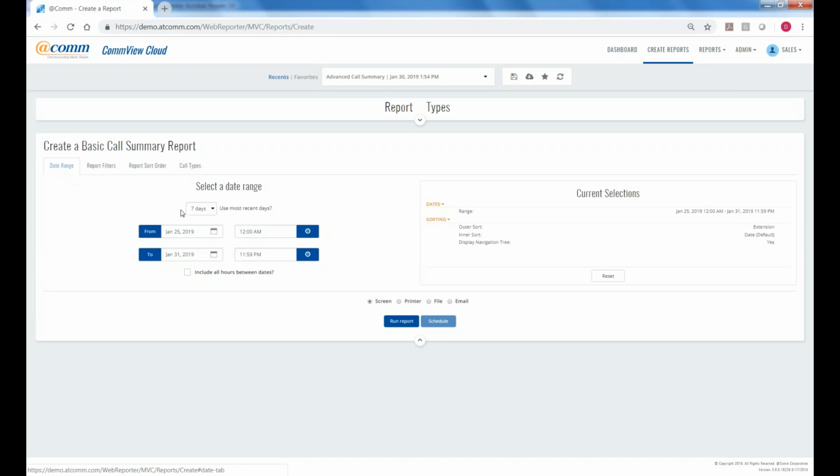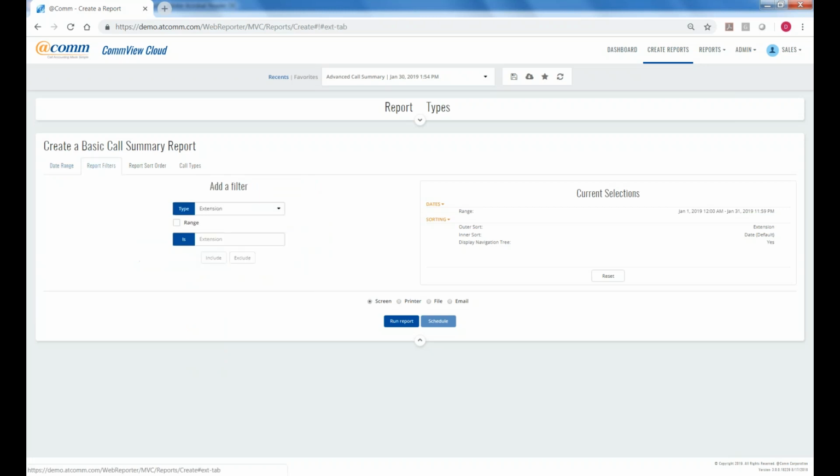I think this is pretty straightforward. You'll notice it's defaulting to go back to the 7 most recent days, but I can hit the pull-down menu and make any selection that is here. In this database of processed call records that I have access to, we've got data for the last 31 days. So let's go ahead and grab a month's worth of data. Alternatively, the user could click into this field and utilize the handy pop-up calendar to assign the date range.